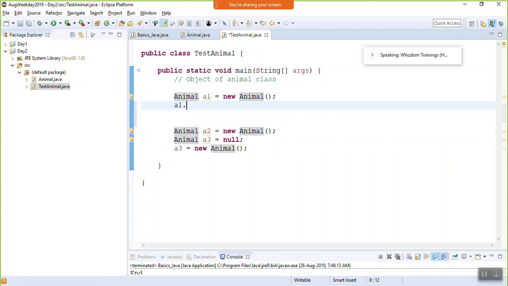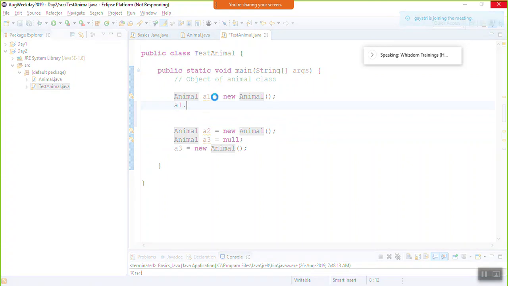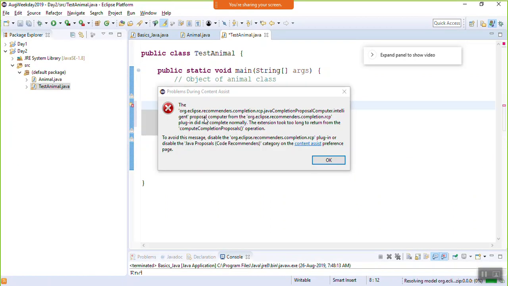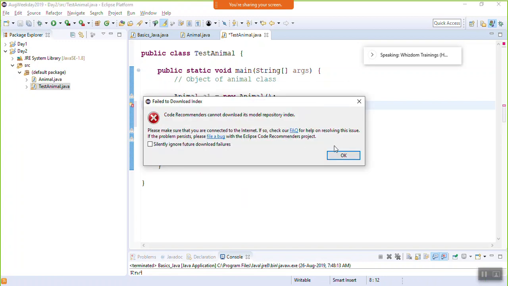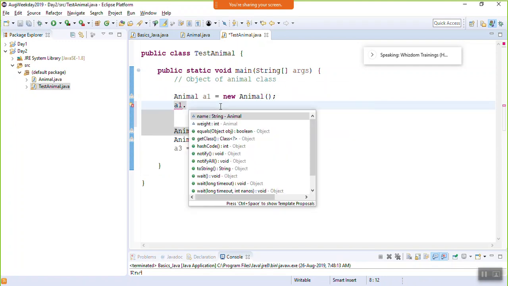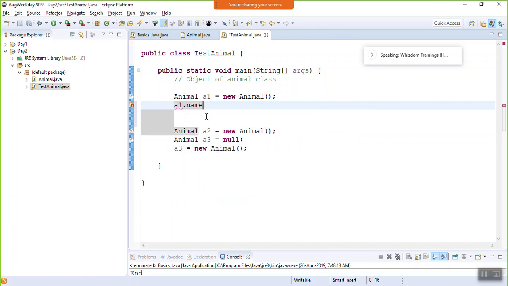I can write A1 dot, hold on, my Eclipse has hanged a little bit. Yeah, I can write A1 dot, I will get the properties name, weight and all. Hold on just a minute. So I can write A1 dot name is, say, cat.